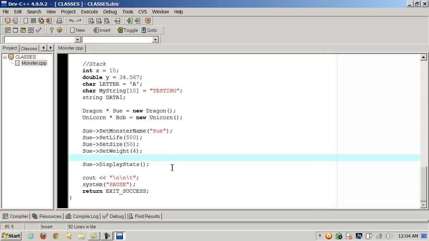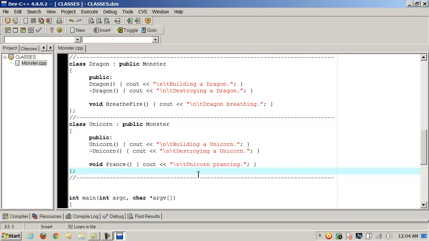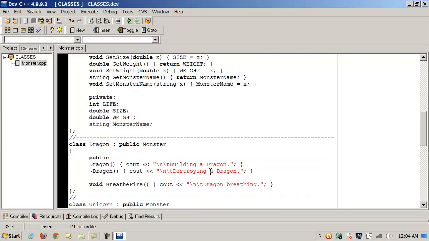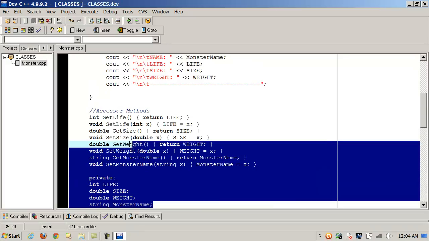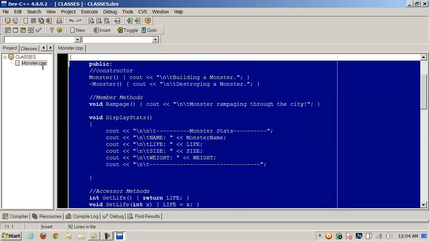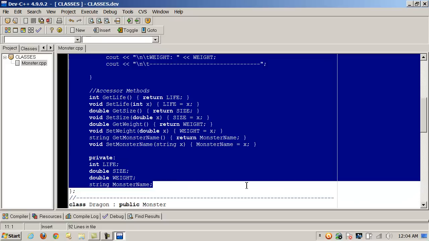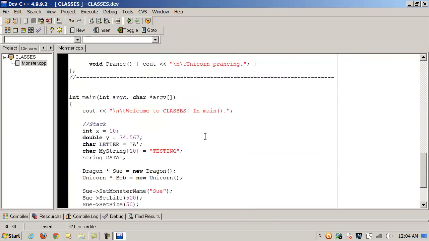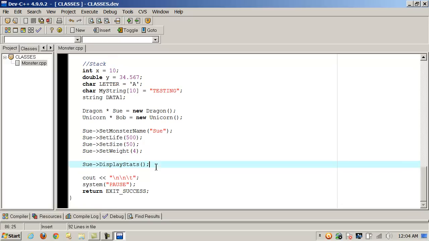So it might not be so easy to understand the utility of it with only 2 small classes like this, 2 objects. But imagine a more complex project, a game, with millions of lines of code and thousands upon thousands of objects and a large and complex class hierarchy. In a situation like that, you wouldn't want to have to sit there and rewrite all this code needlessly for every single object. That wouldn't be the most efficient way to do things. So if you look at it from that perspective, you can begin to appreciate the usefulness and the benefit of inheritance and building an inheritance hierarchy for a large game or a large project.